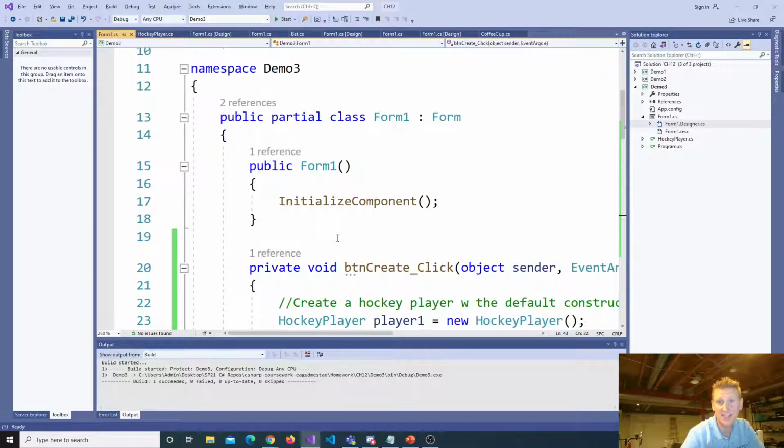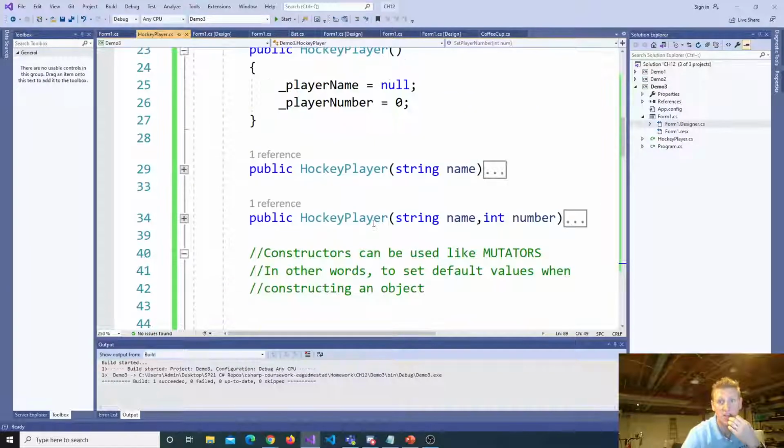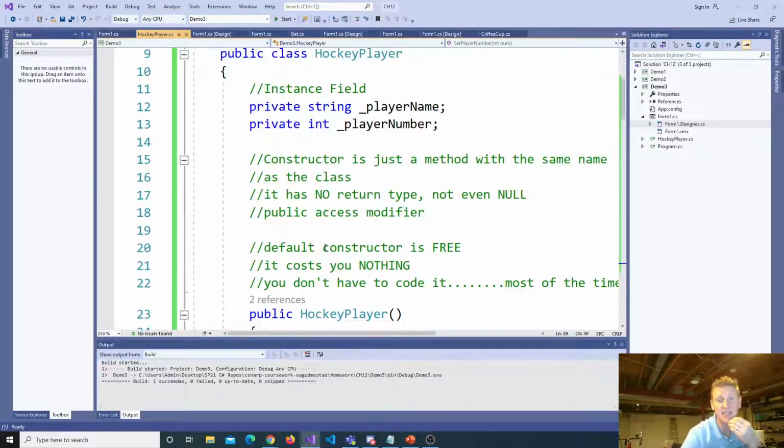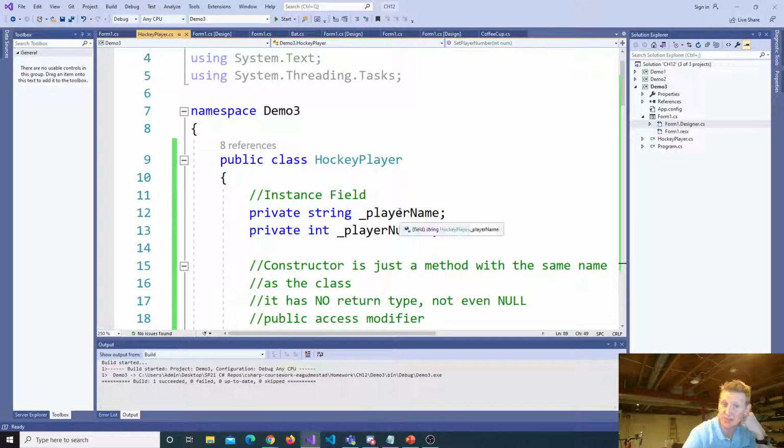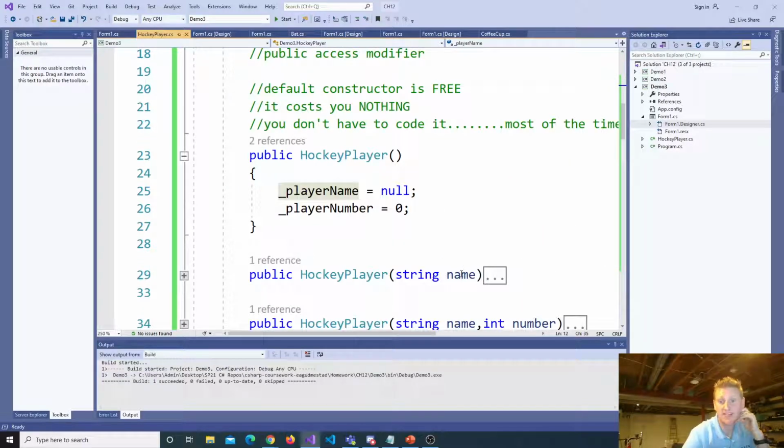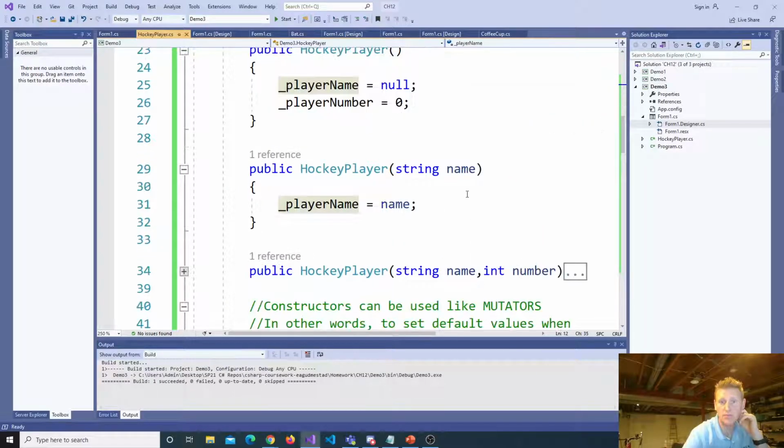Something that you might see, a point of confusion for a lot of developers, is what the keyword this means. You might see the keyword this in the textbook. We always put underscore player name as our convention because that allows us to use player name as our parameter. So still underscore player name is your instance field, player name is your parameter.